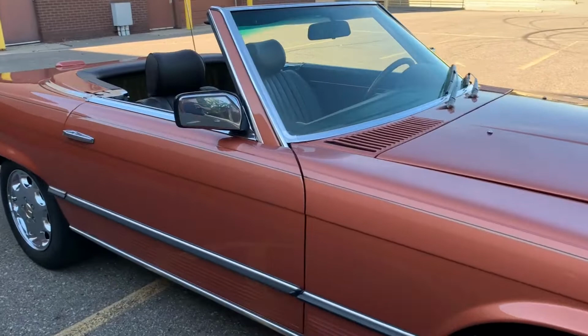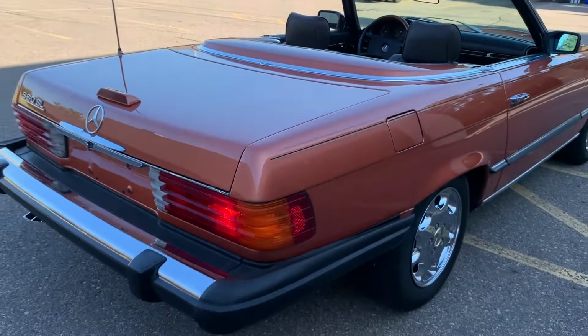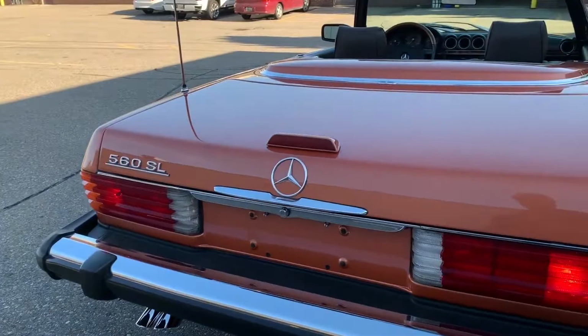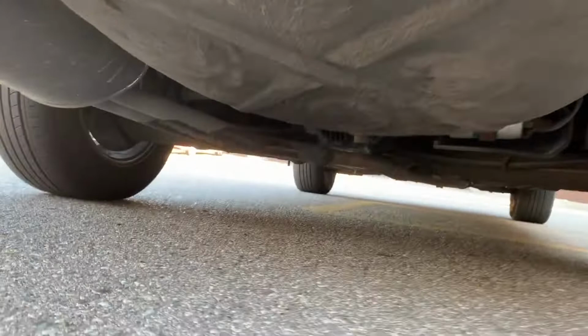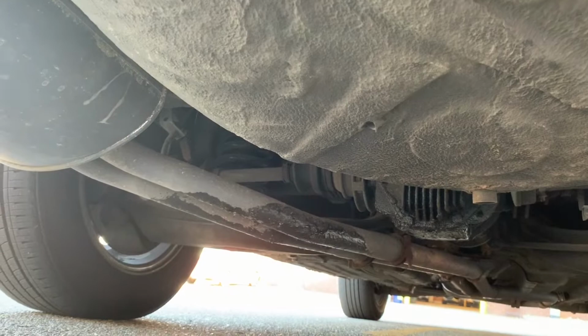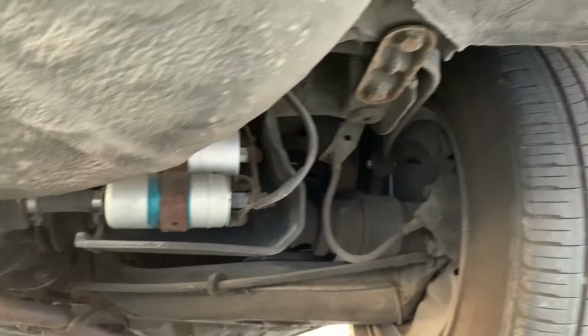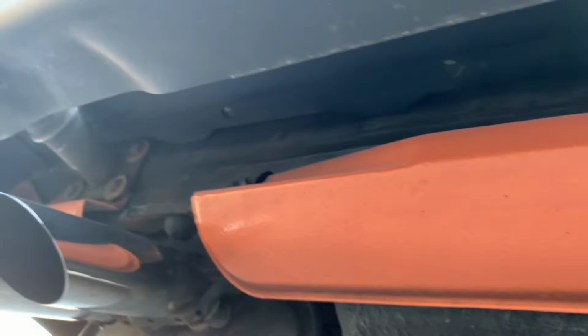Okay, so a few small contaminations and flaws and general issues in the paint, but nothing too distracting, nothing horrible. Engine doesn't appear to be smoking. We'll take a peek at that oil area one more time. You can see a little seepage off the rear end getting onto that exhaust pipe right there. That probably could be tended to. Power wash it clean and see where the leak is and maybe put a gasket in it. But the backside of the car seems to be in pretty good shape. Well sounded, like all these Mercedes are. No obvious frame or suspension damage noted.